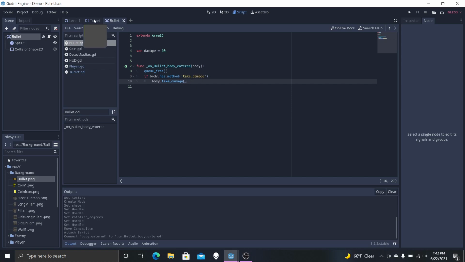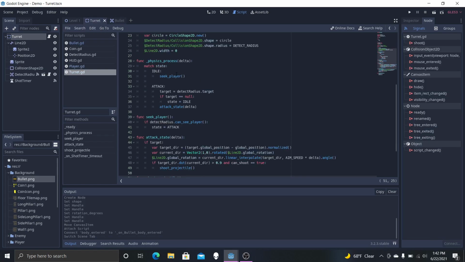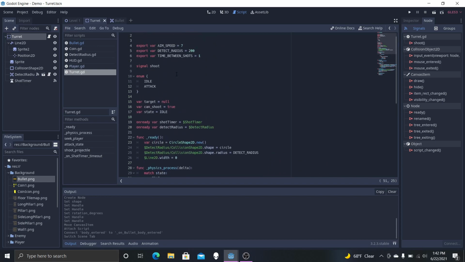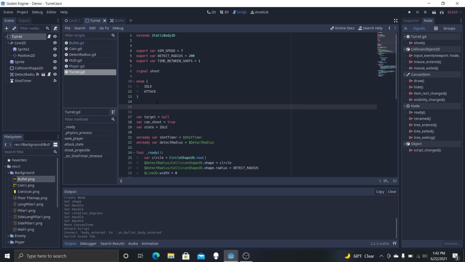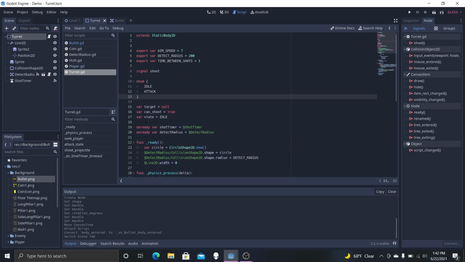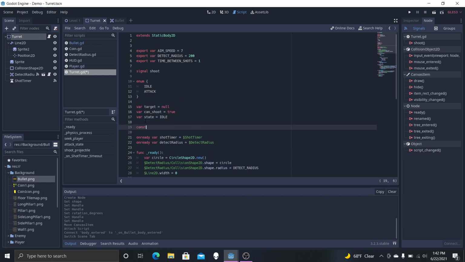And now the next thing we're going to need to do is go into our current scene, and I do not have it set up. So we're going to put a constant right here, and it's going to be the bullet equals the preload scene.